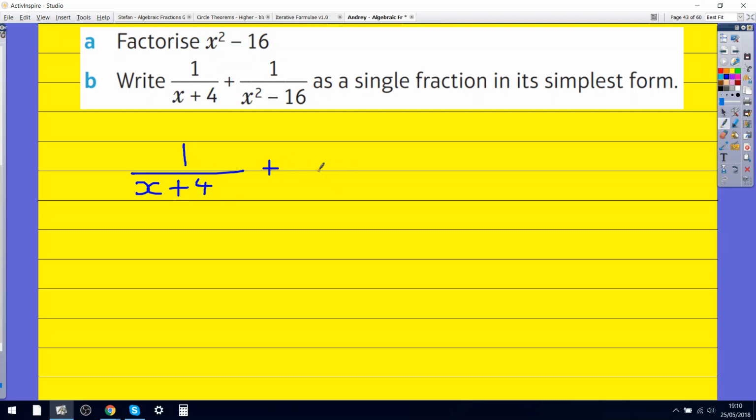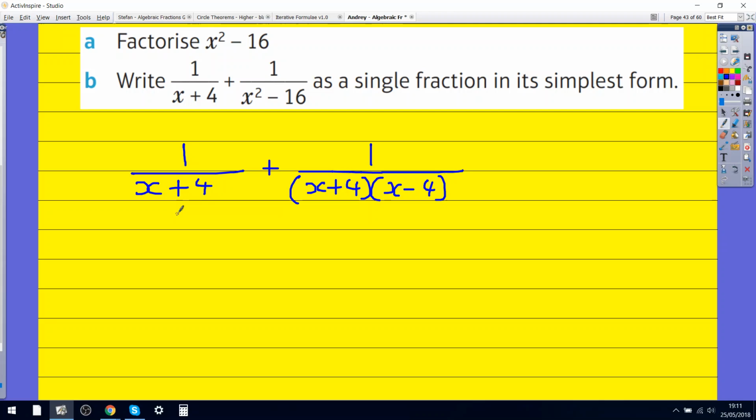X plus 8 and x minus 8. Is it? That would give you 64. 4, sorry. X plus 4 and x minus 4, I think. Yeah. And so, common denominator. Well, x plus 4 and x plus 4 are both common denominators. So yes, they have x plus 4 in common.